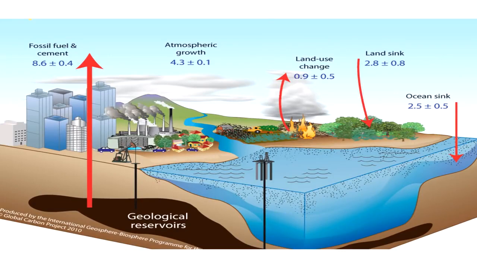Of all of the carbon dioxide we emit to the atmosphere, about half of it stays there. And that's why carbon dioxide concentrations are increasing. But what happens to the other half? Well, about 25% or so goes into terrestrial ecosystems. That's the downward going arrow to the trees. And the other 25% ends up going into the oceans.